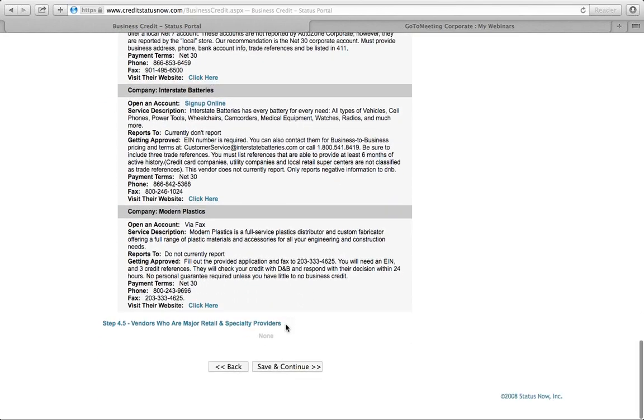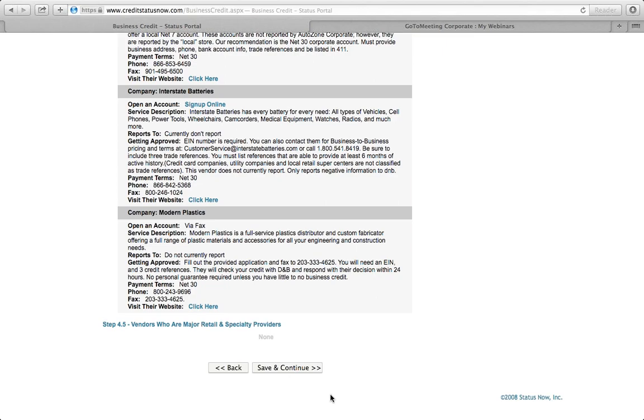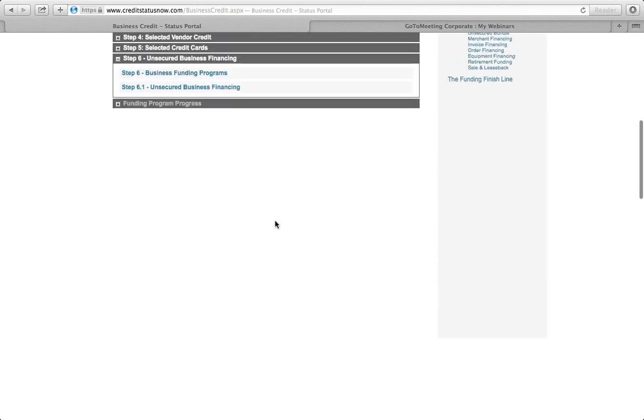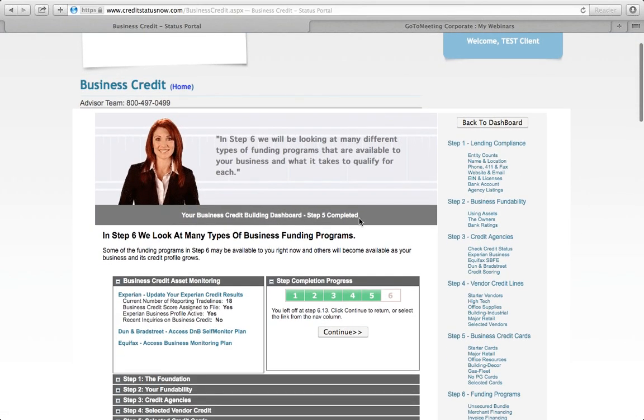Okay, so you're applying for these. Once you do that, you're going to monitor and wait for the approvals, and then you'll make your purchase and payment, because remember, without that payment, that account does not report. And once that account reports, which takes 30 to 60 days, then we can move on to step number 5. You'll see the system, and mine will be different, but the system will not let you through to step 5 until you have at least 5 payment experiences reporting.